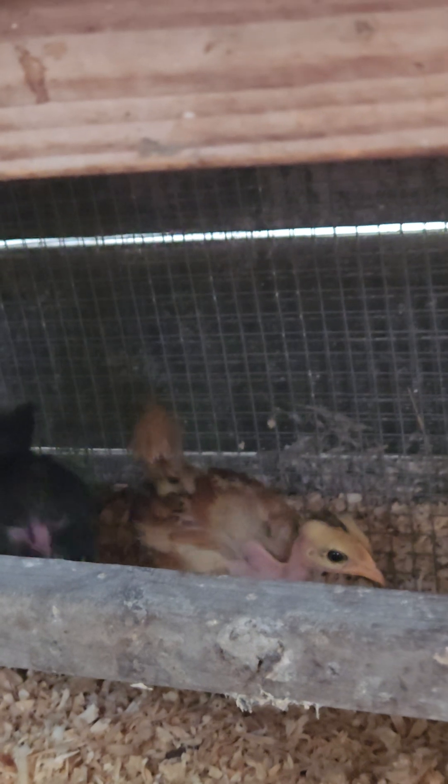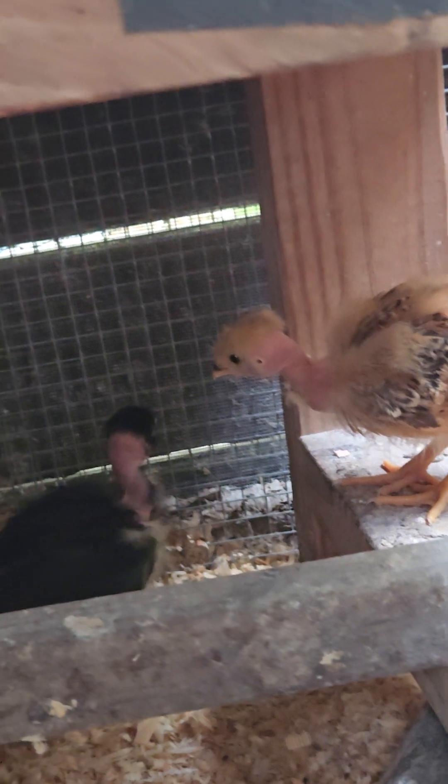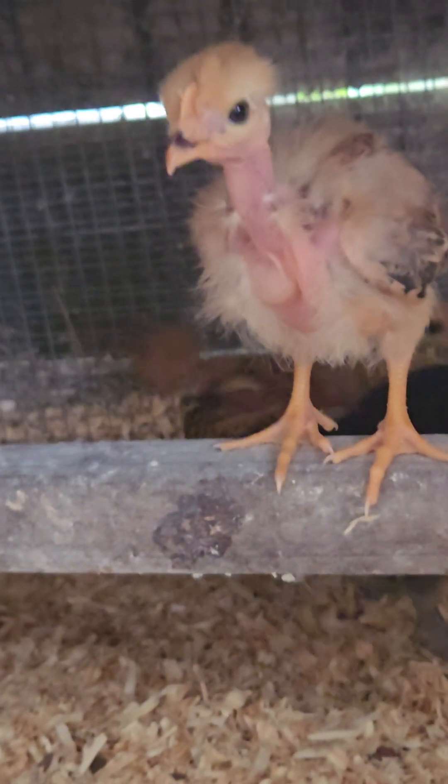They are the coolest little chicks. Last night Annie wanted me to take one out of the brooder so she could see it, and she literally laughed — it was so funny. She's been my little partner through all these chicks this summer. She's just old enough at 18-19 months old now to where she can really enjoy participating. She looked at these and just laughed. I think that's my little survivor girl right there.